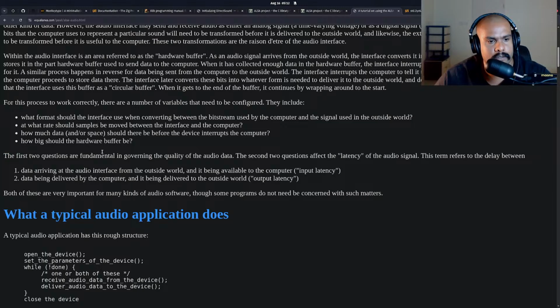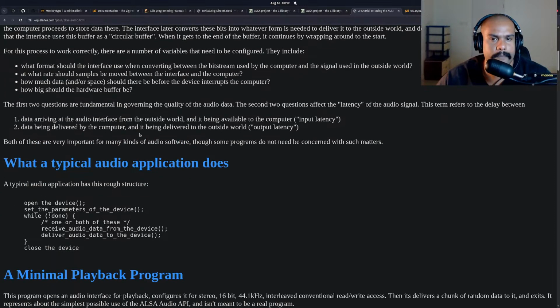Anyway, the first two questions are fundamental in governing the quality of the audio data. Okay, the format and the rate. The second two questions affect the latency. Okay. The latency is not the concern right now.